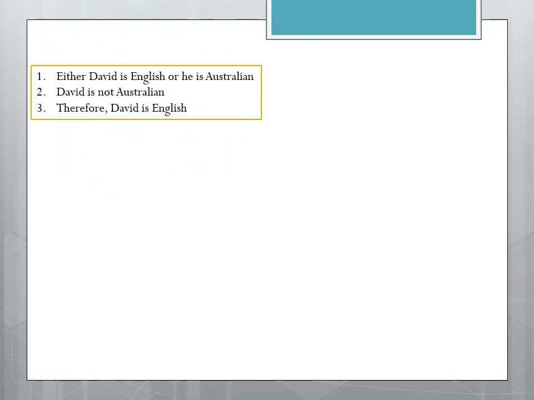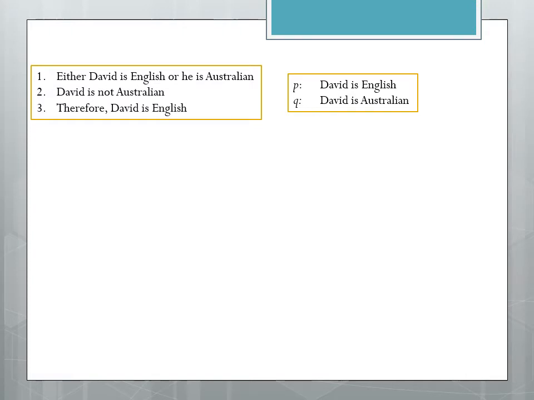So let's take an argument in English and let's try translating it into the symbolic language. If we inspect the language in English, then one thing we'll notice is that it contains two simple declarative sentences within it. These are David is English and David is Australian.